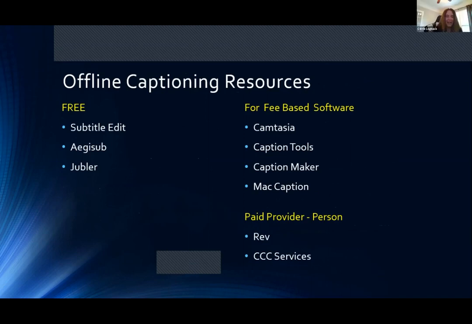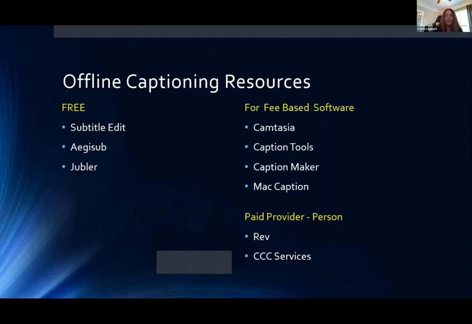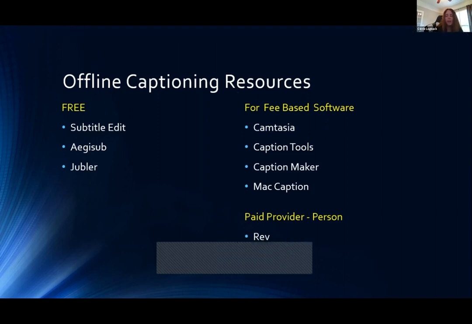Thank you. So ICT is just one of many resources that you can use to add captions to your videos. Another free one is called Subtitle Edit. Listed there is Joomla. Those are free. The one that I have found to be the most user-friendly to just get in there and do it is ICT. That's why I use that one. Then there's fee-based software that can get pretty pricey. Camtasia is one. I think it's maybe around $250 to purchase that.